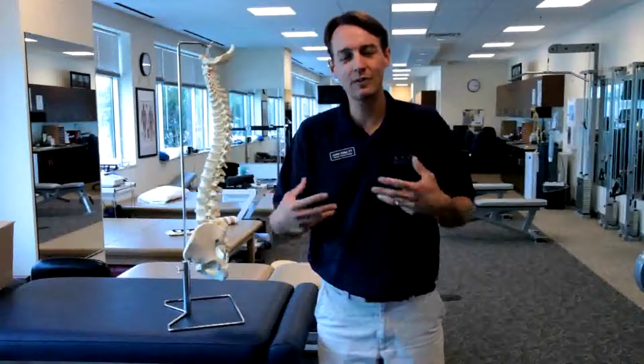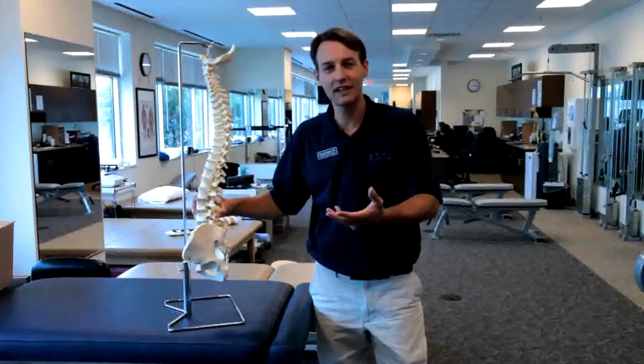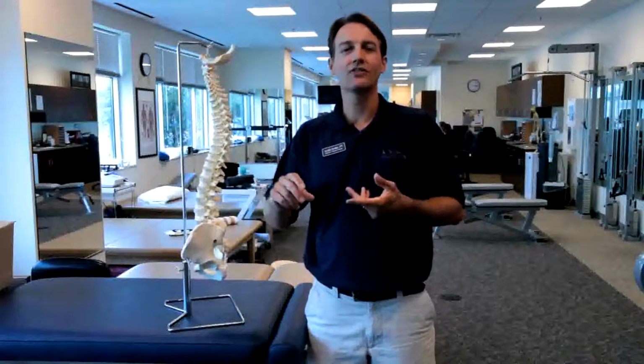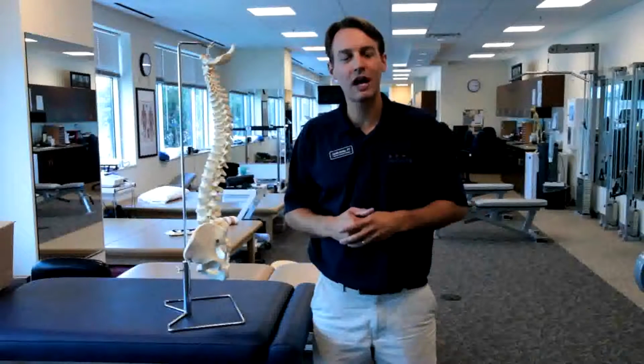Next thing you want to try to do is tasks that involve a lot of bending and lifting. Remember the mechanics. Keep your spine in a neutral alignment. This is how that spine should look. That curve in your lower back is a good thing. You want to try to maintain that. The other thing you need to make sure that you do is use ergonomic devices such as back supports, neck supports, occasionally a corset to help protect your back. Those are all safe things that you can do.